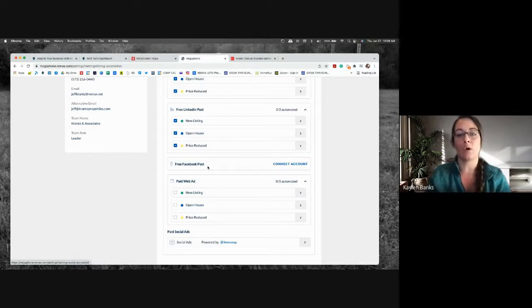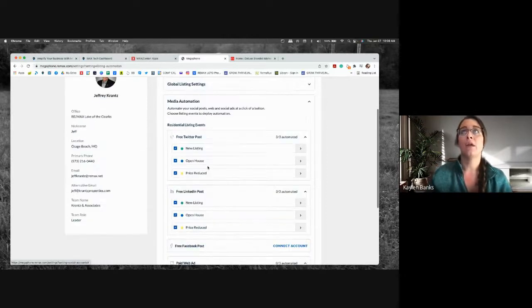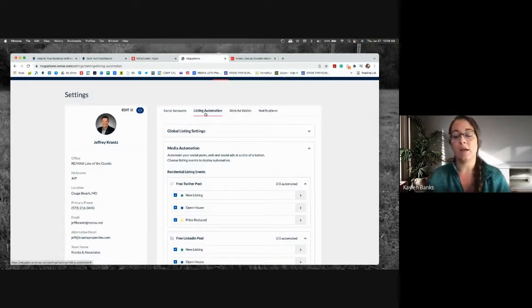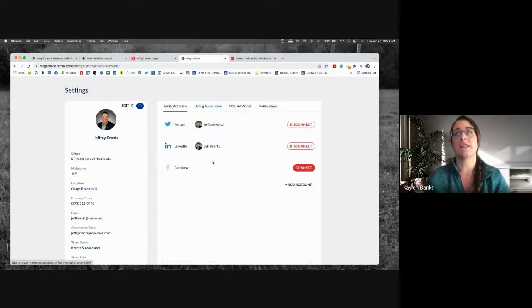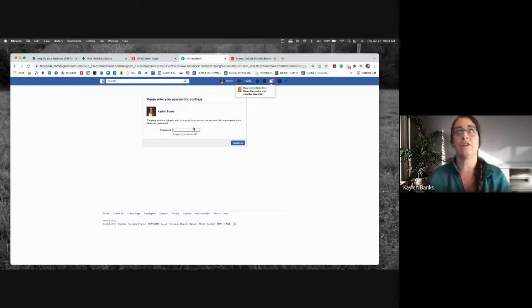Just log in normally with your regular Facebook login, and then underneath your listing automations under Facebook, you can select the business page from there. So that's just another thing I found out. And then that's the next thing that we want to talk about, just this listing automation menu. When you do get your social accounts linked, it's really easy. When you do link it, you just hit connect. It feeds it right over to enter your password and you're logged in. So it's a really simple feature.